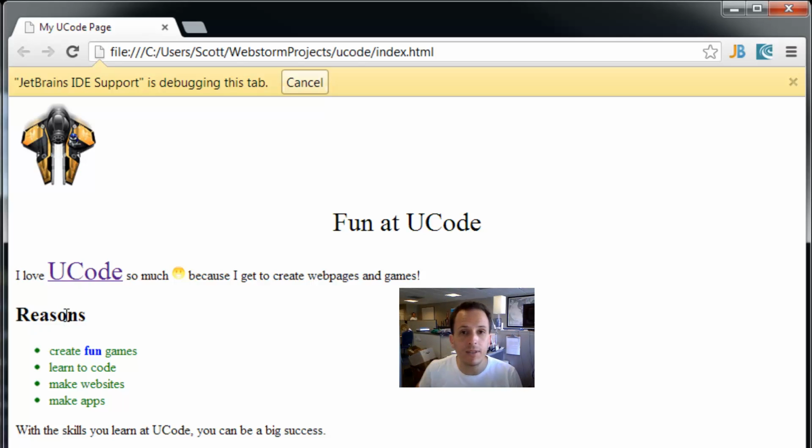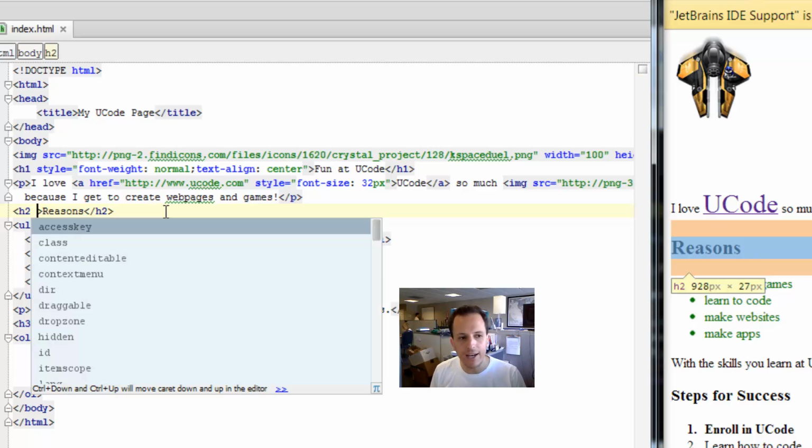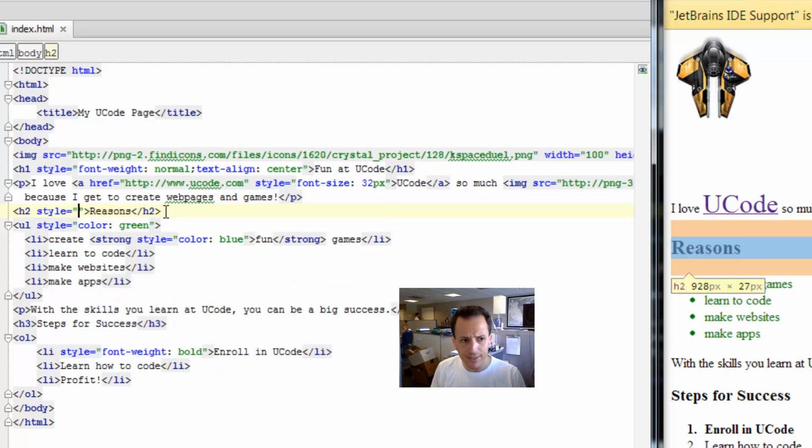And I want you to do the same thing on your web page, on your portfolio web page, for one of your headings. Because headings can just add a little extra style if they're indented. So what we're going to do is we're going to go over to the H2 tag over here. And we're going to, again, use the style attribute. And this time the declaration is going to have a property of margin.